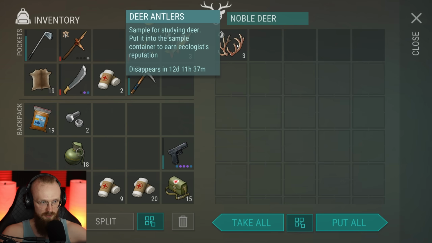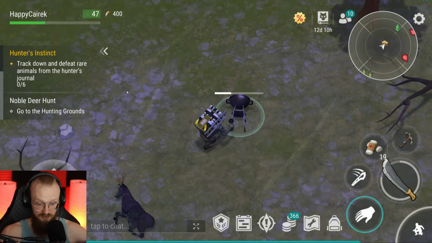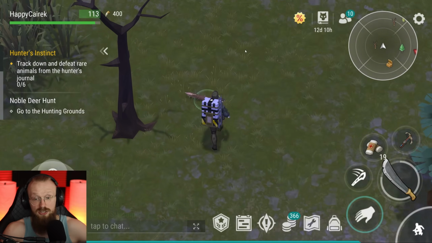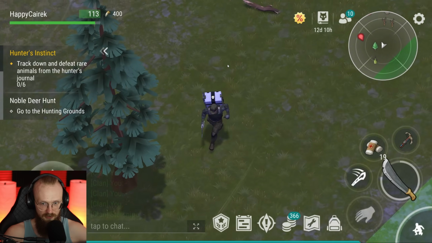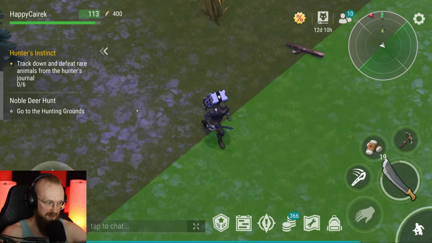Am I going to get anything useful? I'll get the deer antlers. Go to the hunting grounds. Okay, we're going to go back to the hunting grounds. I have no idea why I had to kill those poachers, because those poachers attacked me. But still, kind of didn't make much sense why they wanted to kill me. But whatever, let's dip out of here. Let's go back to the hunting grounds now.